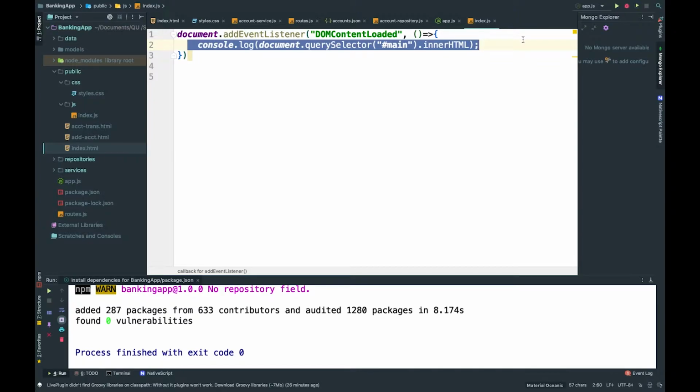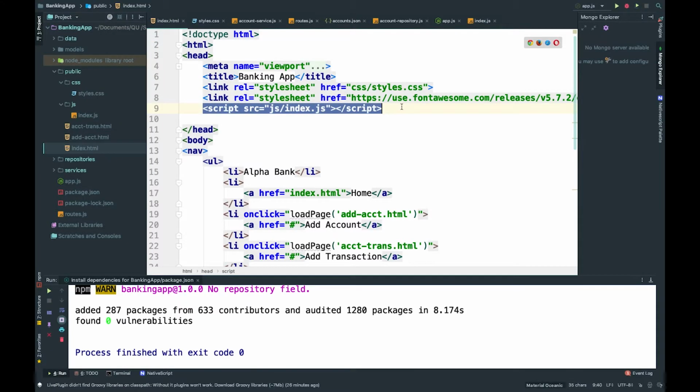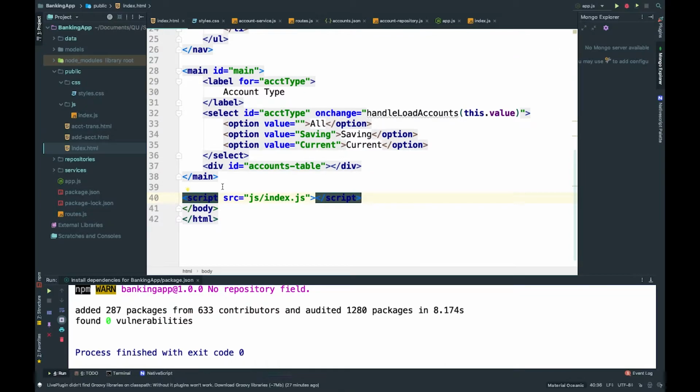Okay, so whenever you see this statement, it doesn't mean anything by itself, but it just means there is some part of the code I want to execute after the DOM is loaded. And it's a very good practice to always put your script where? At the bottom of the page, at the closing body, above it. Okay, because we don't want to block the page before our scripts run. Let the script run later and let the page load.